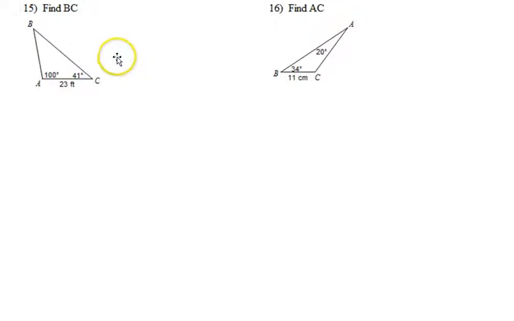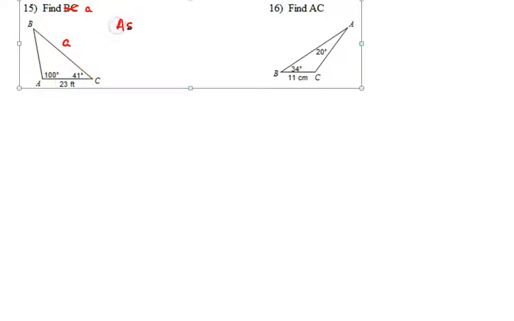Okay, number 15. Looking at this one, we've got to find BC, but BC is this segment, so that's the same thing as A. So I could have just written it, BC is the same thing as finding A, little a. Anyways, this is angle, the side in between another angle. So angle, side, angle. Angle, side, angle is not side, side, side, and it's not side, angle, side. Those are the two that you use law of cosine, so I'm going to use the law of sines.